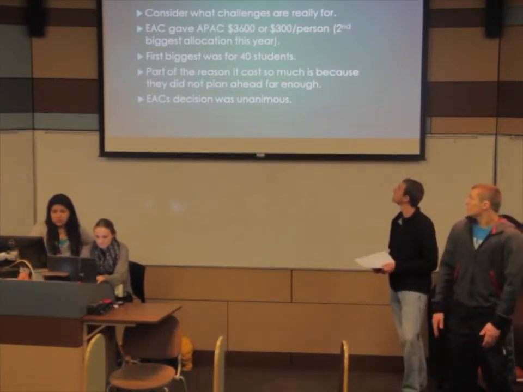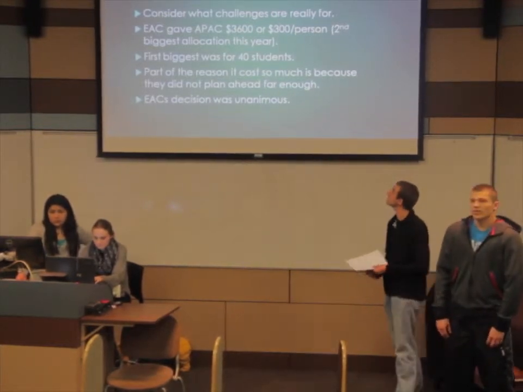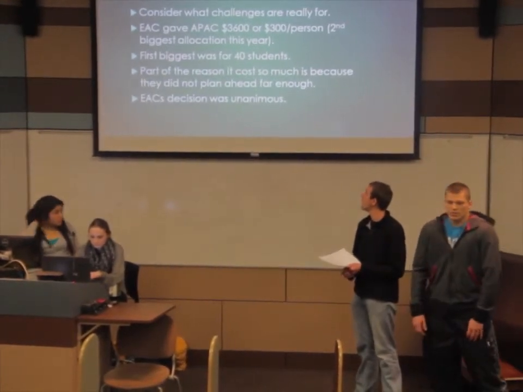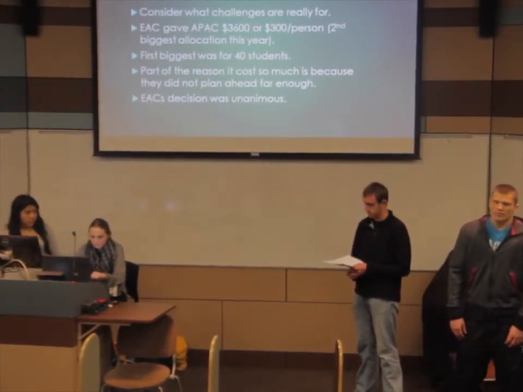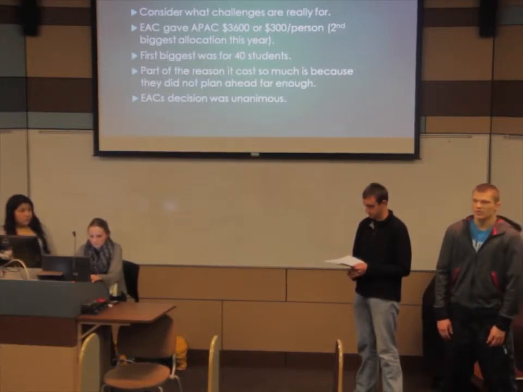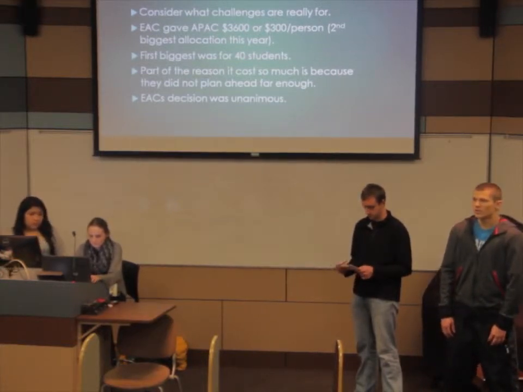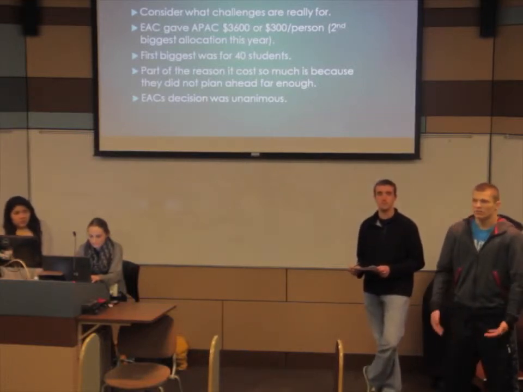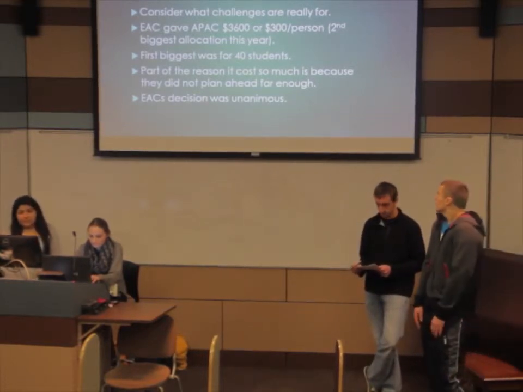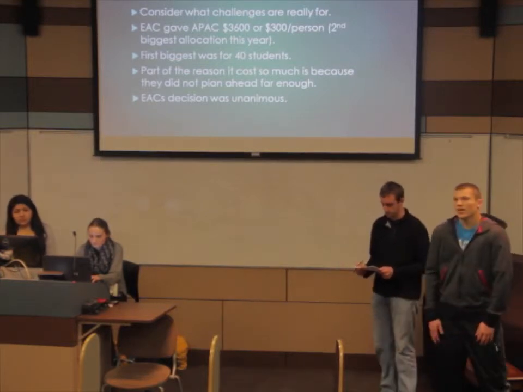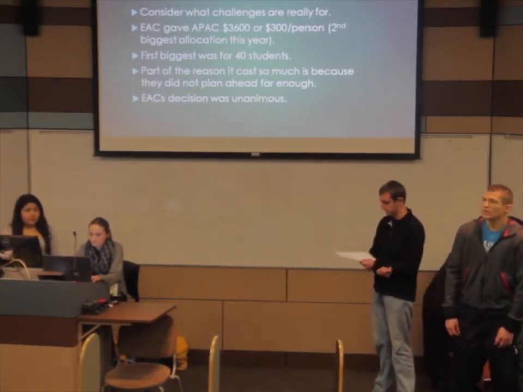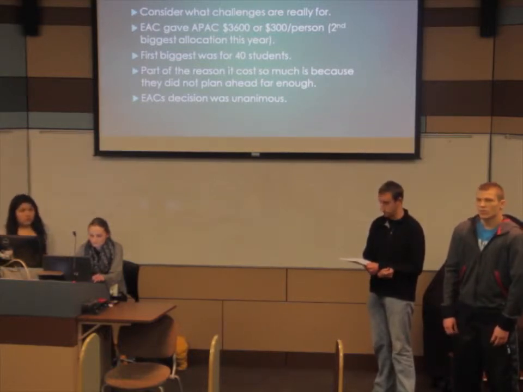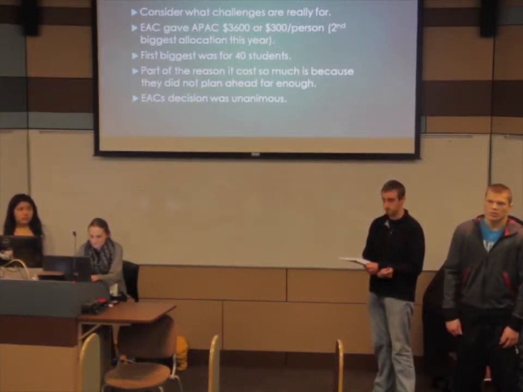So as far as case specific, I want you to consider what the challenge grants are really for. People come to GA more if they feel like they've been treated unfairly rather than just because they want more money. EX's job is to allocate funds, and if we aren't doing that correctly, that's really what the challenge is for. We did give them $3,600. That is $300 a person, and it is the second most we've given anyone this year. The first biggest was for 40 people, which is much more than they are taking.